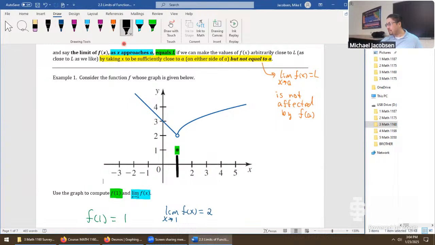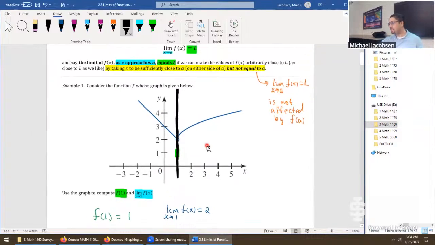But again, the overall idea here is that this is a decent approach when you go to evaluate these limits. Imagine that there is a blinder right here, because no information here matters whatsoever for this limit value. We're just wondering, what are the function values approaching as we come in from this side? With x getting closer to 1, function values are getting lower, closer and closer to 2. From this side, x is getting closer and closer to 1, and function values are also dropping down, getting closer and closer to a height of 2. And so we say that is its limit.